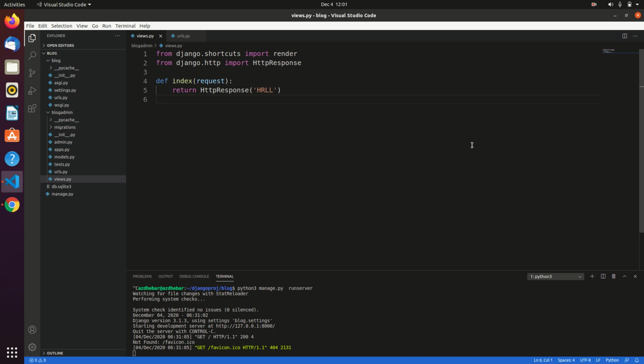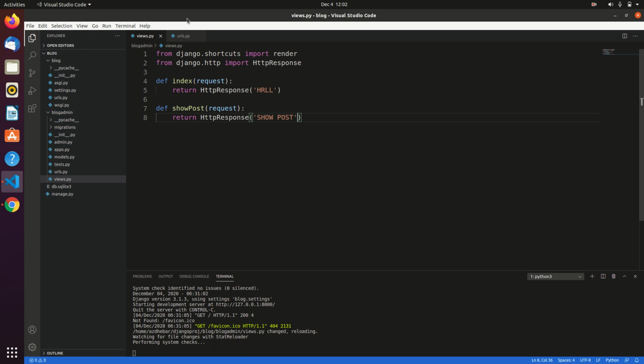So what methods do we need here? First of all we have index, and we need to just show post. Okay, request and return, sorry that's a typo, HttpResponse, so post.